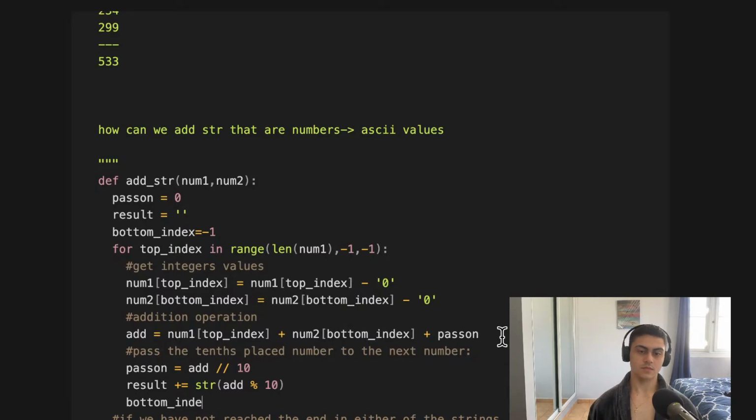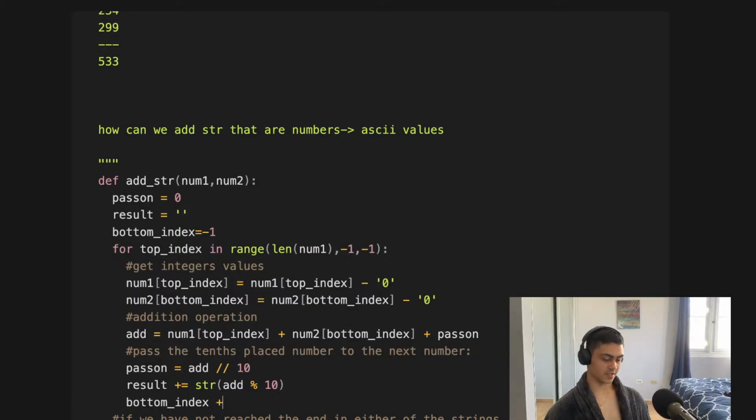So the bottom index, after we do that in the first, we want to do minus equal 1. So what do we want to do over here?